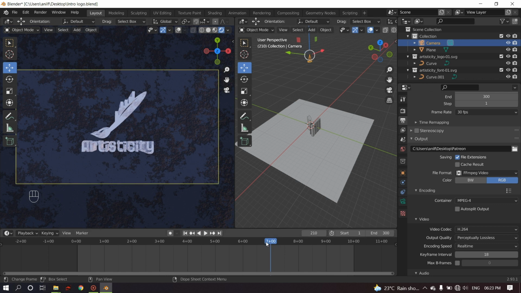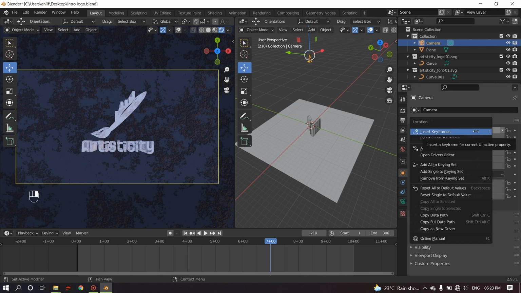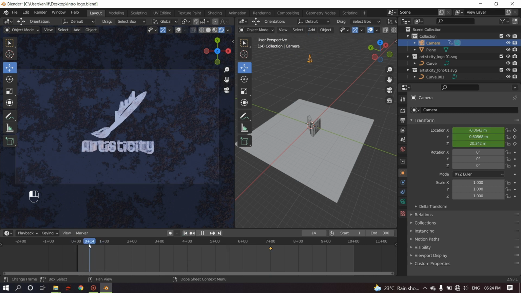meaning in 7 seconds of the animation I want the exact frame of the logo. So in the object properties of the camera, in the location of the object, right click the mouse and click on insert keyframes, not single keyframes but keyframes, and that will give a keyframe on each axis X, Y and Z. So now jump onto the first frame of the object by clicking on this button, jump to the endpoint, and that will get the cursor to the first frame of the animation.